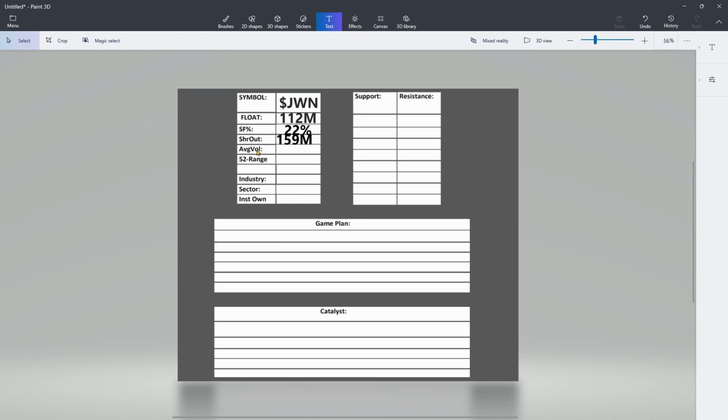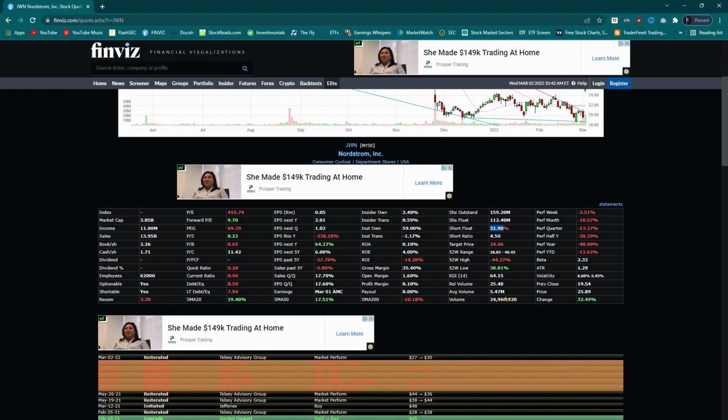Now we're going to look for average volume. Average volume right there. And if you hover over on FinViz, it'll tell you right there how it's calculating the average volume. See, people have their different criteria. Some people like to look for average volume the last 30 days, or the last 2 weeks or 6 months. FinViz, going off of 3 months, average volume is 5.5 million.